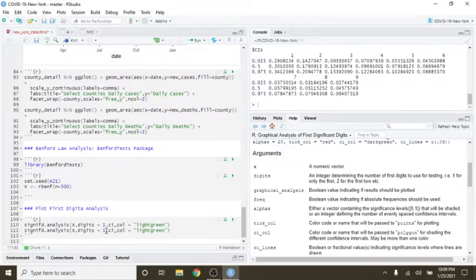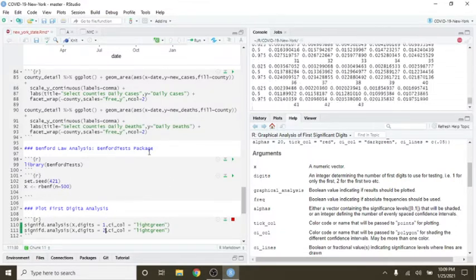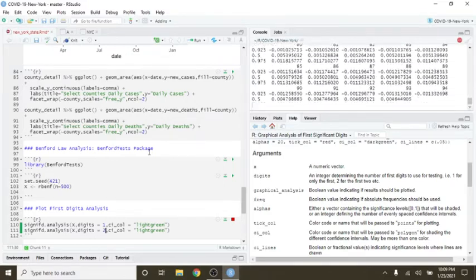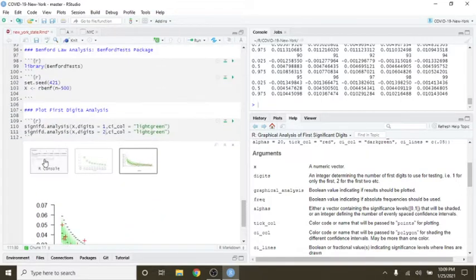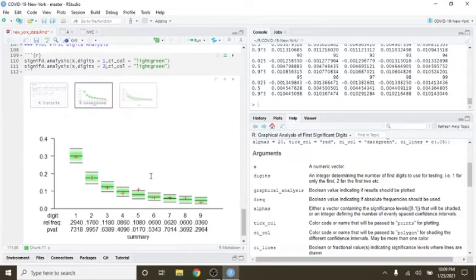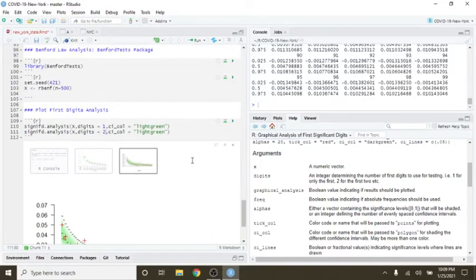Okay, that didn't work quite right, did it? Okay.